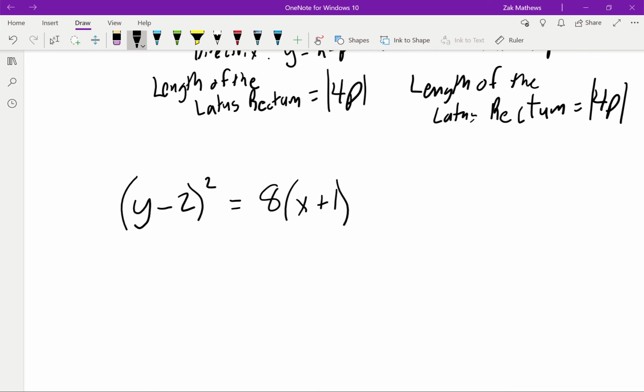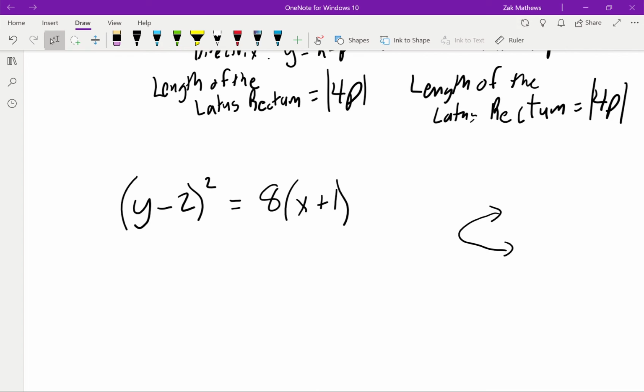And so the first thing I'm going to do is start with a sketch just to help me get ideas on paper. I see this as a y squared, and so that's telling me what I said just a second ago. We don't know that it's a function. In fact, this one is not a function. This one's going to be opening left or right. And that p, whether this coefficient is positive or negative, tells me which way it's going to go. So because this is positive, that does tell me it has to be opening to the right.